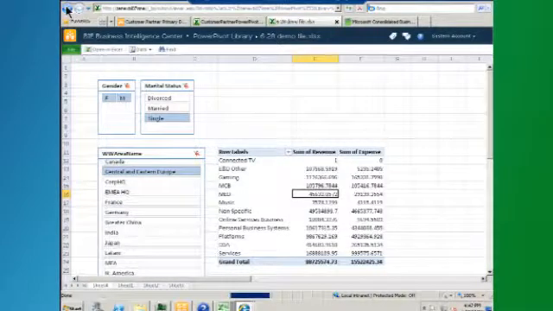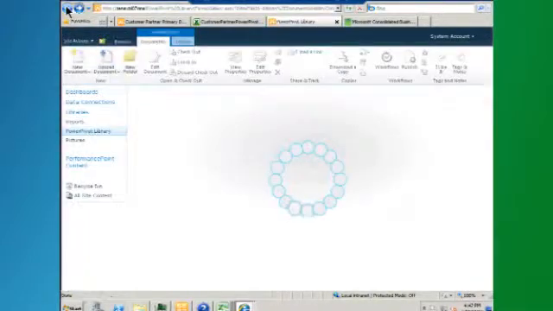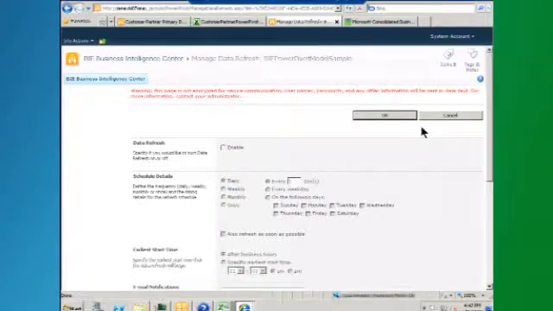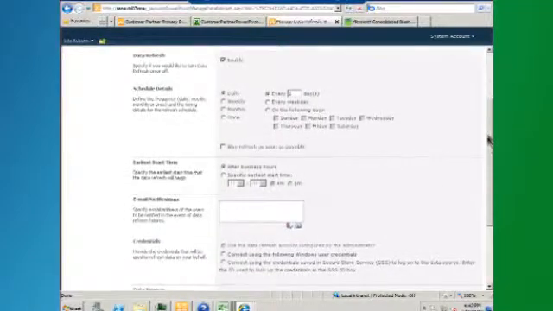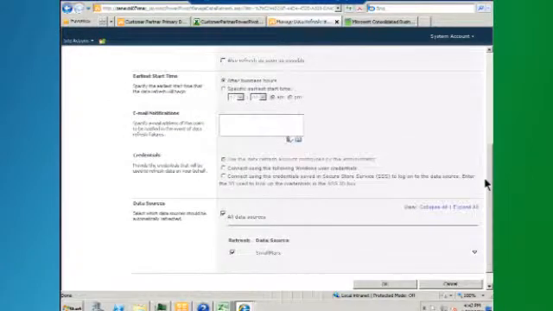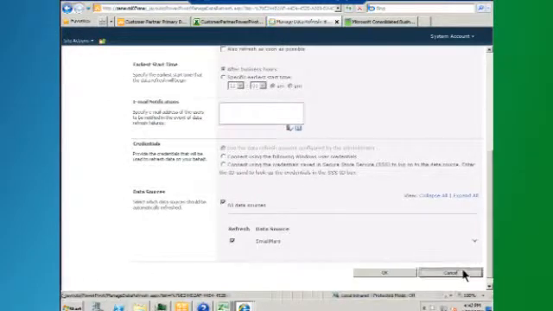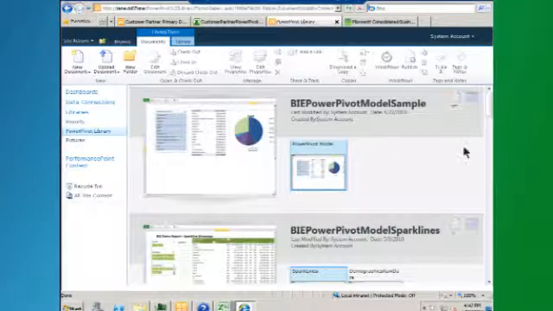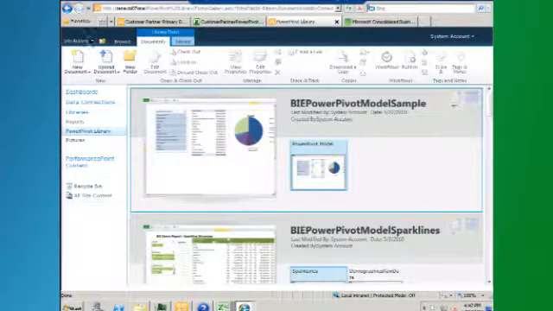Now the last thing I want to show you real quick is going to be this. The coolest feature of all is really right here. You could manage data refresh frequency. On SharePoint, you could manage data refresh frequency, but data could be coming from, you could set up what time do you want to, how often do you want to enable the data refreshes from all kinds of data sources. It's a self-running BI system. Data will be automatically refreshed, and your end users can consume all this in a thin client manner.